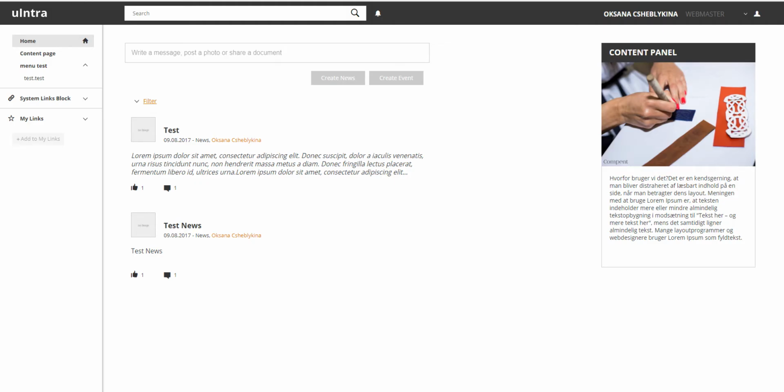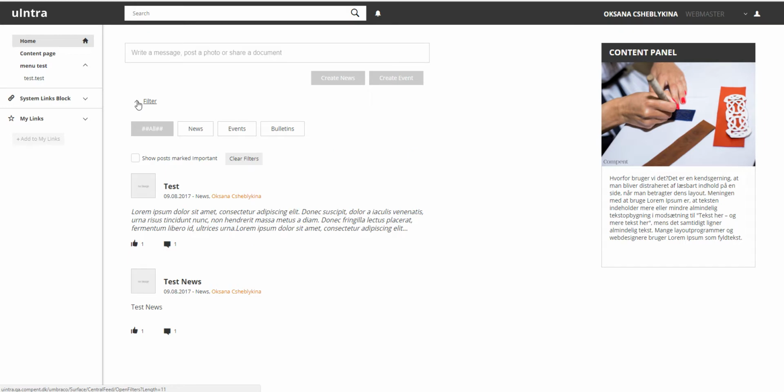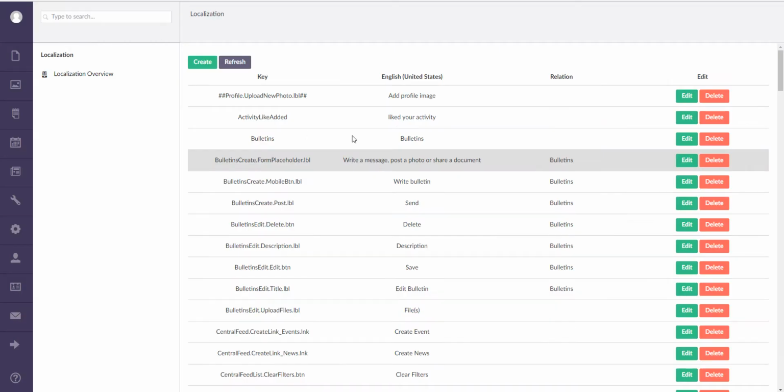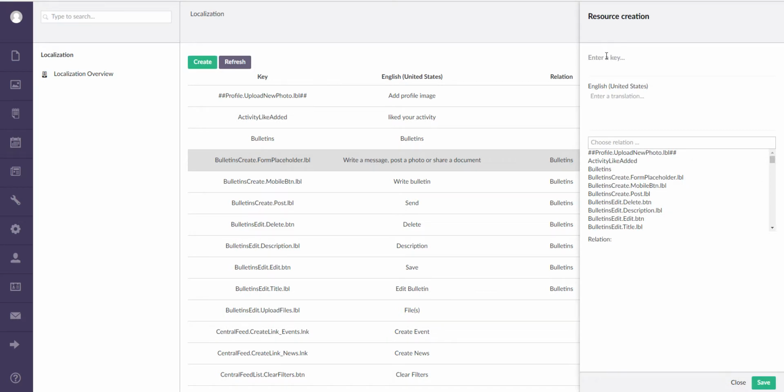So keys show up in the UI even if they don't have a value. Here you can see this is the all key. It just shows up. It doesn't have a string connected to it yet. So what we can do is create a translation for it. The key already exists, so it's called all, and the translation for it is all lists, perhaps, or all posts, like this. Relation, I'm not sure about that, so I'm just not going to put anything in.